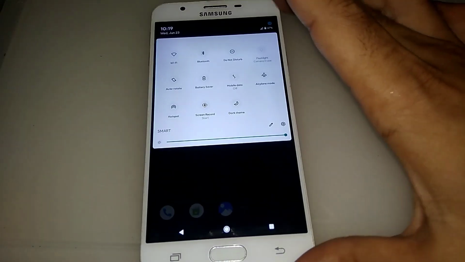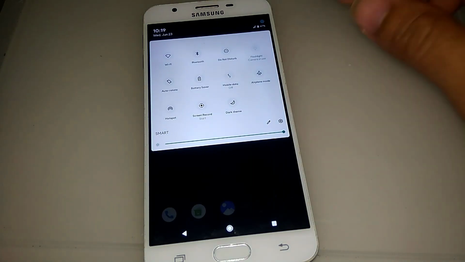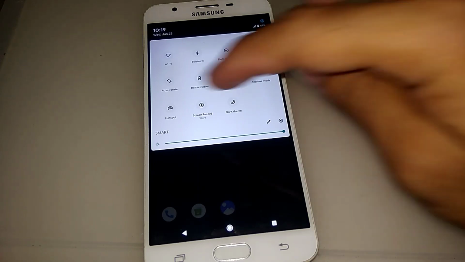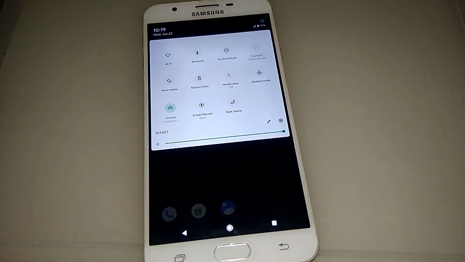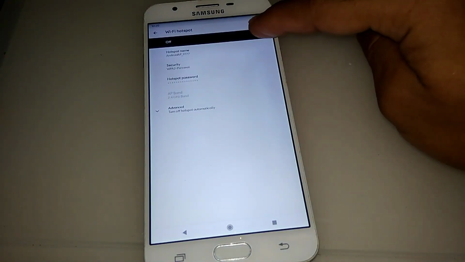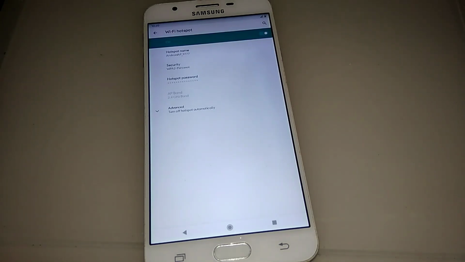And we have here the notification panel. So what is working here, guys, is the SIM card. SIM cards are working, the Wi-Fi, the Bluetooth, mobile data is also working, and a lot more. So what are the bugs or what is not working in this ROM? First, we have the hotspot. It doesn't work, guys. The Wi-Fi hotspot doesn't work in this ROM.